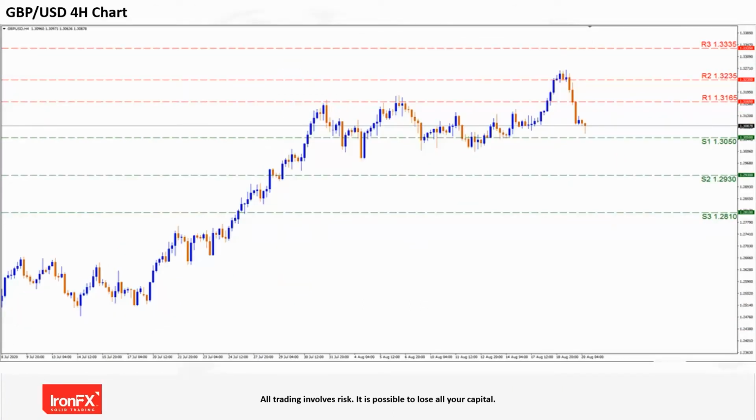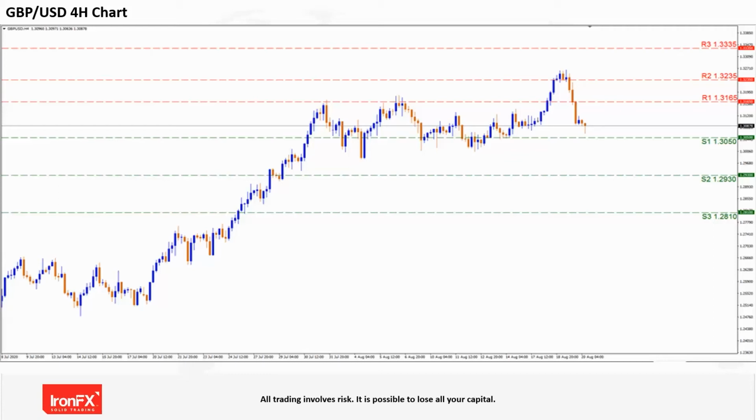After the latest drop, the pair has once again moved in the sideways motion between our 131.65 R1 resistance level and the 130.50 S1 support level that it moved within from the 30th of July to the 18th of August. However, if the pair continues to move downwards, it could reach the 130.50 S1 level that was tested constantly from the 7th to the 14th of August, proving to be solid.